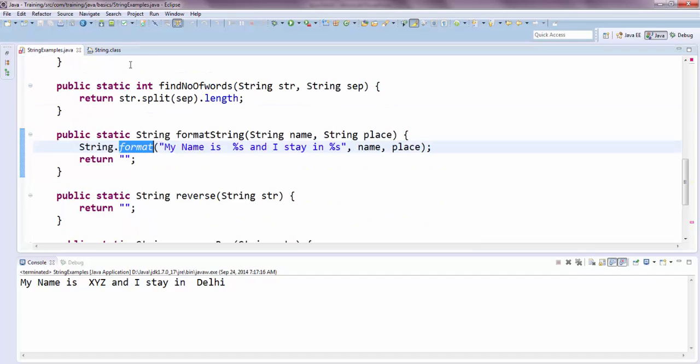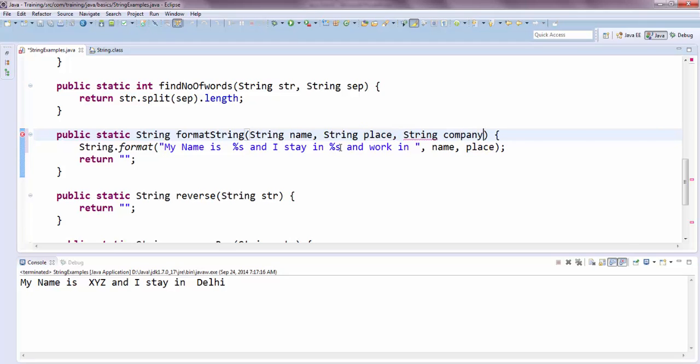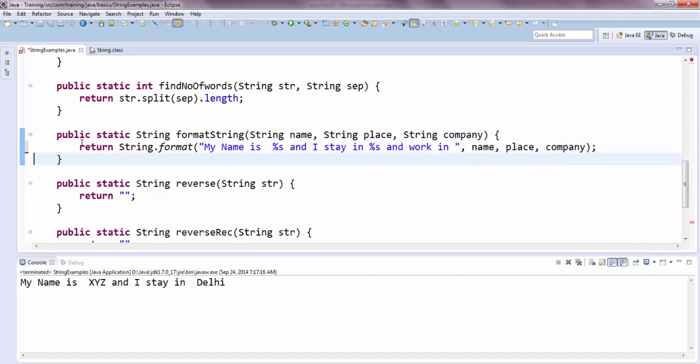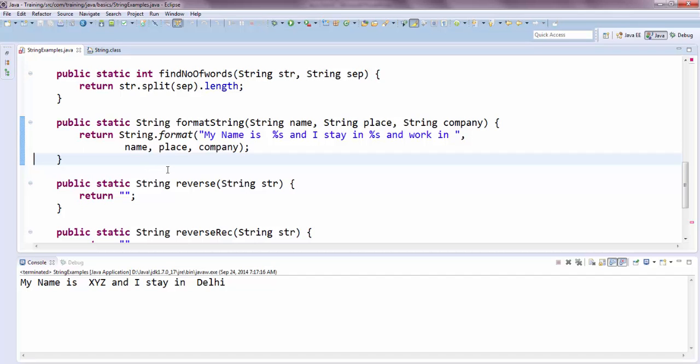Here, if you want, you can pass, say, I stay in place and work in some company. So if I pass a string company here, I can give another parameter called company. Then you can return it. So it will return the string value of this formatted string.